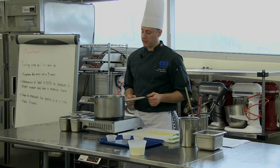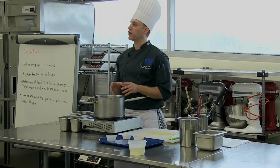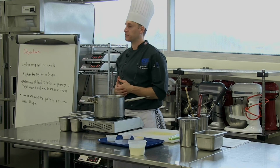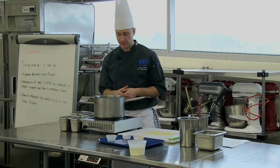The reason that I believe a chef would want to cook that roux for a short amount of time is to not destroy the gentle flavors of our aromatics and alter that lobster flavor too much. Does that make sense? We're going to kind of split the difference, okay?